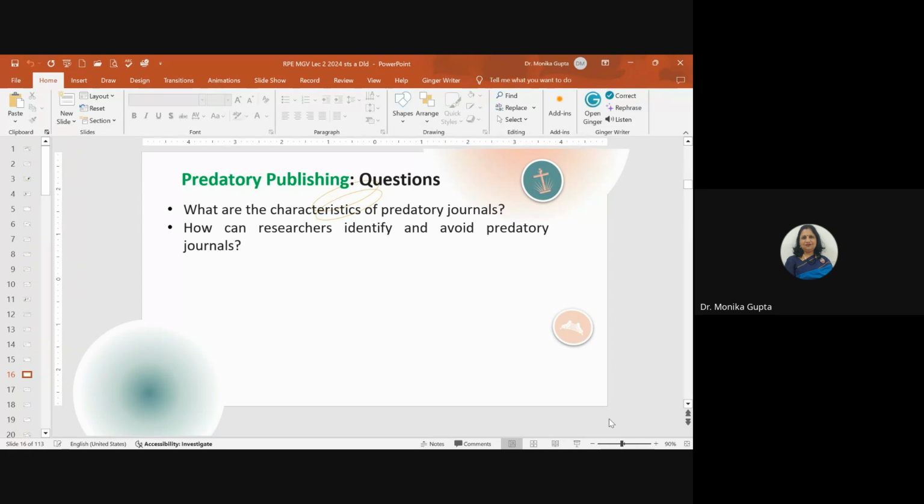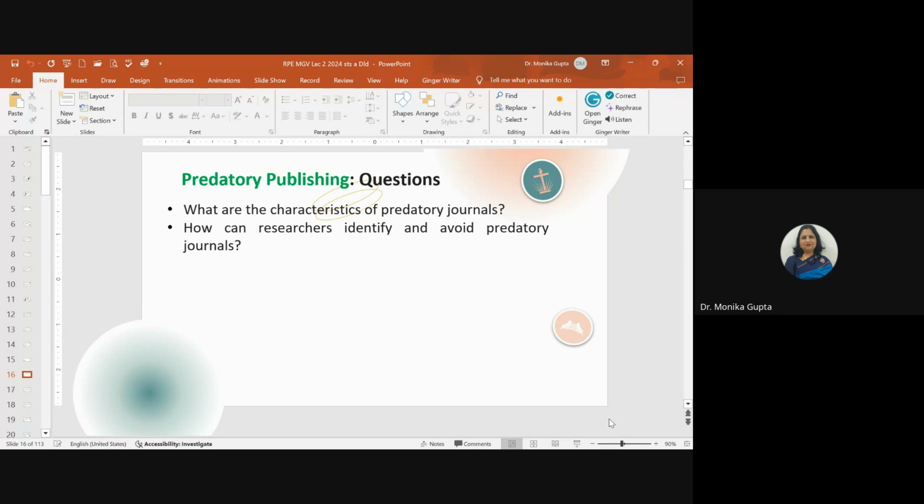You might have seen the name of the journal may be related to some specialized branch of sciences, like nanotechnology or law, or maybe related to medical aspects, and they mention in the description that it is multidisciplinary, you can send papers related to various disciplines. How can it be possible? Then high publication fees, often demanding expensive article processing charges, and the most popular abbreviation is APC. Be careful for APC. Then poor quality control, no or minimal peer review, grammatical errors, and formatting issues.